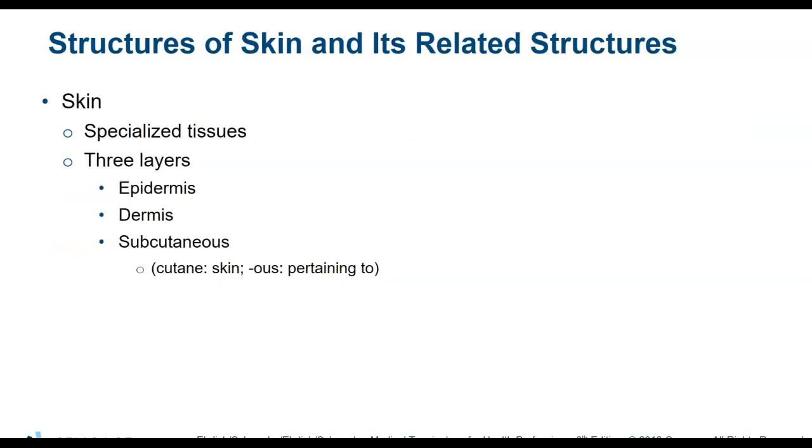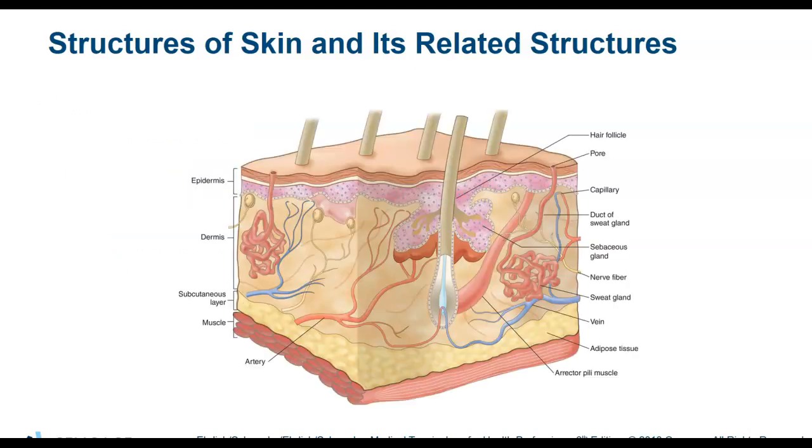There's 3 layers of skin: the epidermis, the dermis, and the subcutaneous. So when we look here, you can see the first top layer of skin is called the epidermis. The next layer of skin is the dermis. And this is going to be where the blood vessels are, the sweat glands, the hair follicles, the sebaceous glands. Then we have this beautiful little layer of fat right here, which is the subcutaneous layer, again helping us maintain body heat. And then we have the muscle.